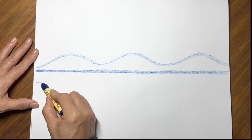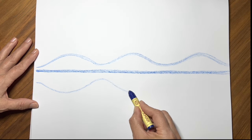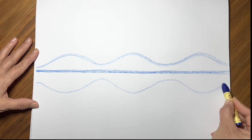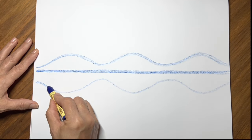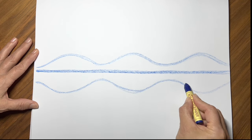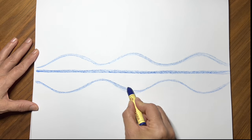And now we're going to draw the mirror image of those little waves, going down and up and down some more. And we're going to go slow and steady so that we can make the forms match the ones on the top as much as we can.